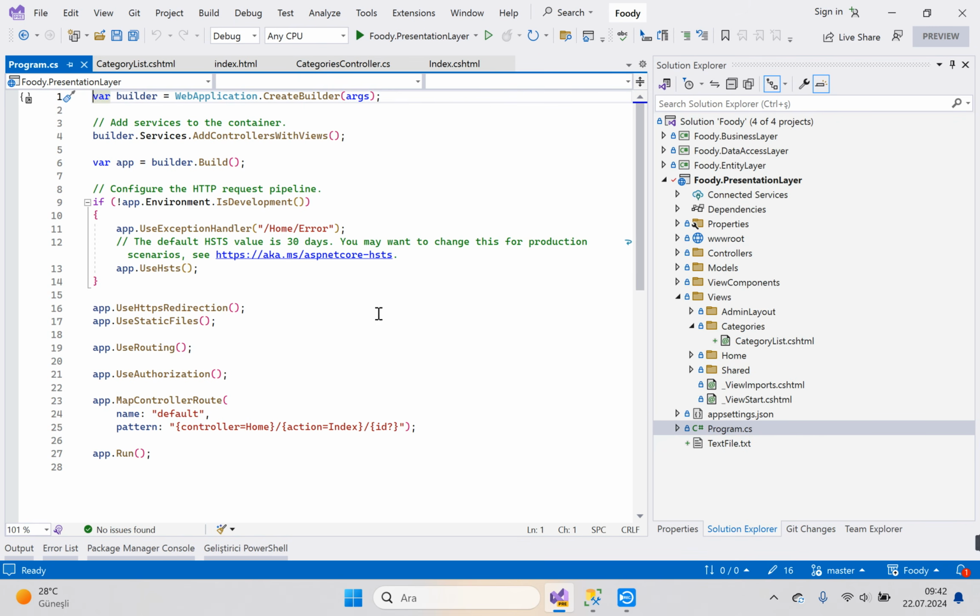When the relevant instance is requested, an object instance will be created for us. Additionally, since we are using a constructor method in our context class, we need to register this as well. For this we will write code for the DB context class. We need scope.